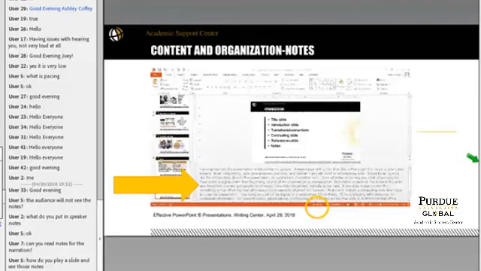And your instructions for your assignment will maybe tell you, if they're asking you for speaker notes, it's because they're not going to totally understand what you're talking about if you just have the content in the slide. The speaker notes are going to help the reader, your instructor, see what you're trying to show there. So the slideshow itself is a visual backdrop for the oral presentation that it goes with. Does that make sense?